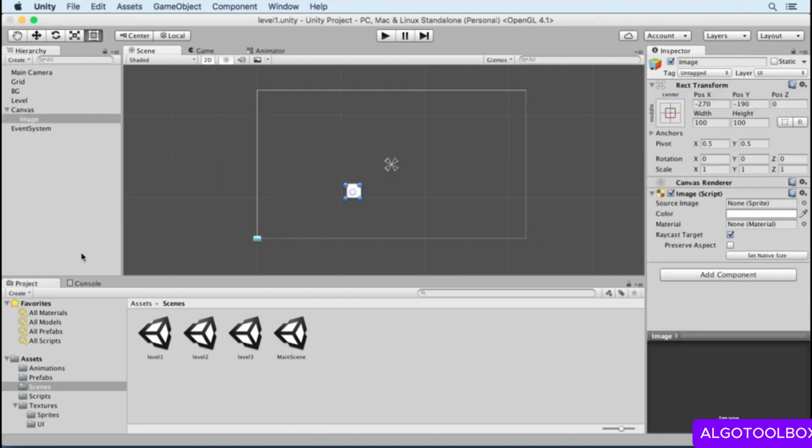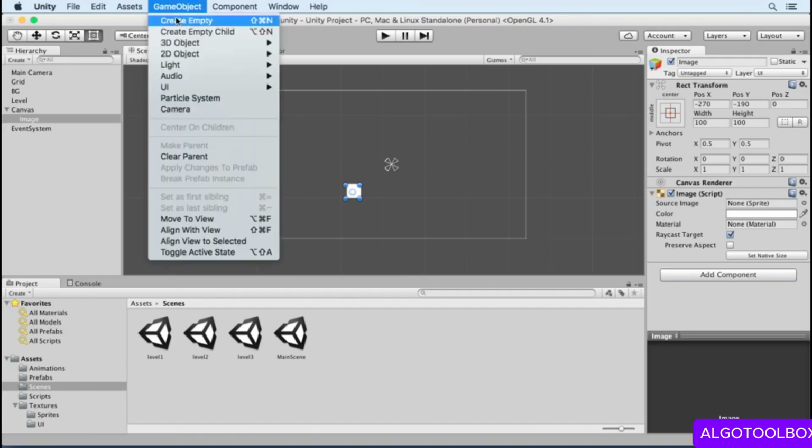Our HUD will have 3 elements: the remaining moves or time, depending on the level type, the player's current score and how many stars they have, and the target score or number of obstacles left, again depending on the level type. We'll start with the number of moves or time remaining. You don't have to use the exact same values for your UI as I'm using. Just move things around until you get it how you like.